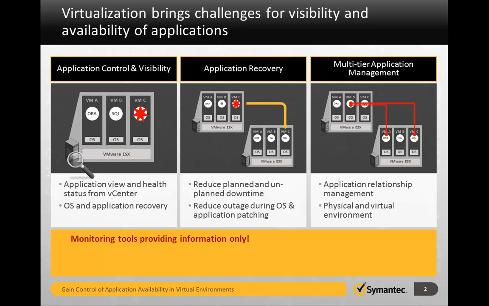Another way to provide some level of visibility and automation is to deploy clustering inside the virtual machine itself. Now, clustering is great. It provides an automated approach and also remediation of the application. But utilizing existing clustering technology today, typically what you have to do is share the storage between those virtual machines. And by doing so, you've got to set your virtual machines in a certain type of format. You have to utilize the likes of raw device mappings or RDMs, and typically they have to be in physical mode because the clustering solution needs direct access and control to the underlying storage.